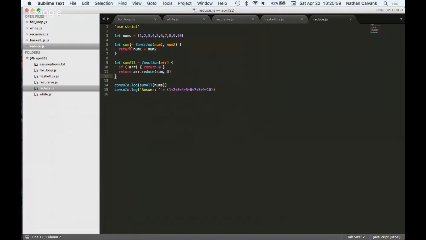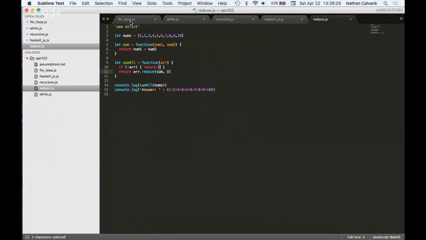You can take sum, which I believe the term is predicate function. Really what it means is just whatever function you're going to pass into your reduce. And we have our base case for handling if nothing is passed in. And then all we do is we return the array with the reduce method called on it, passing in sum and then our starting value.